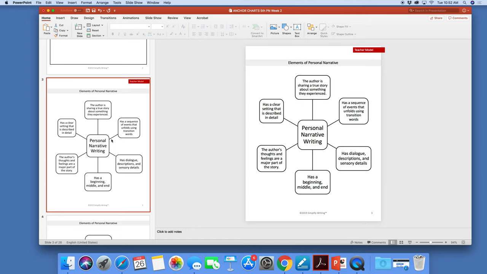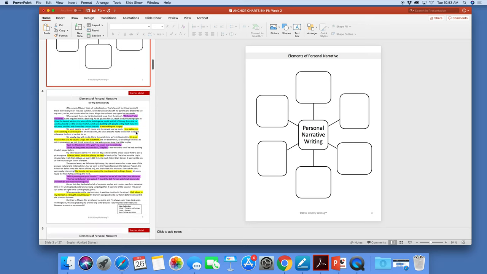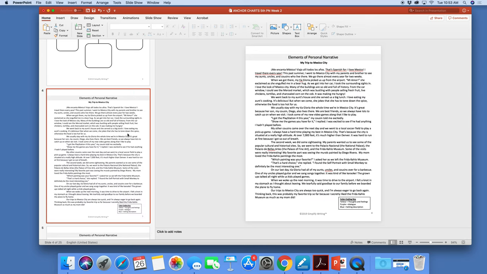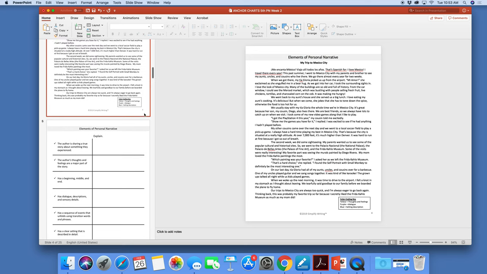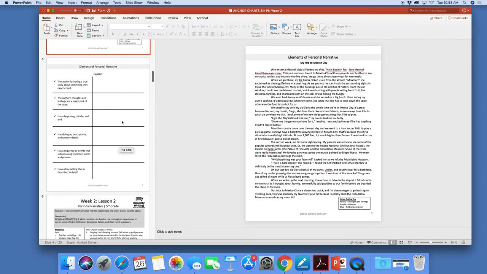This I could probably very easily do in my own writing, but I'm going to just print it just in case. I'm going to print this teacher model. I'm printing all of these blank ones because my teacher models, I want to actually highlight and show my students my thinking. So I'm not actually printing the teacher models poster size. I'm using the teacher models, which I either have printed or digital, for me to know which parts to highlight. That way when I'm doing my lesson, I don't really have to think about, okay, what was I supposed to write here, or where did I find this part? So I'm only going to do the blank ones.